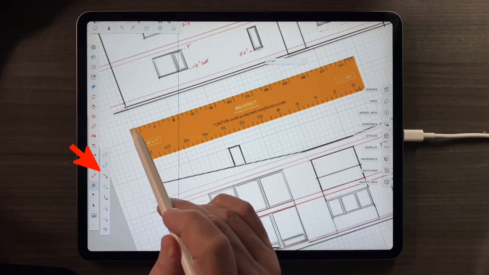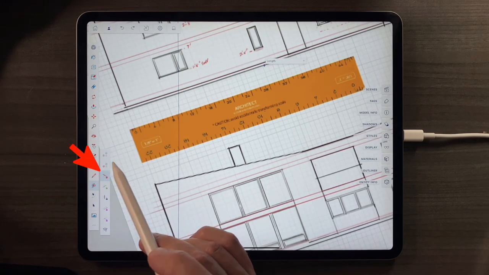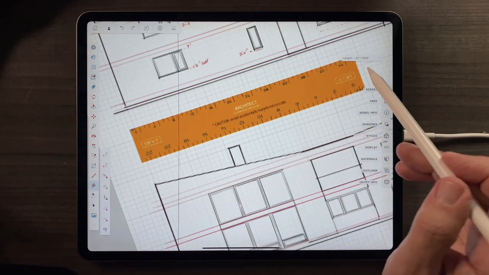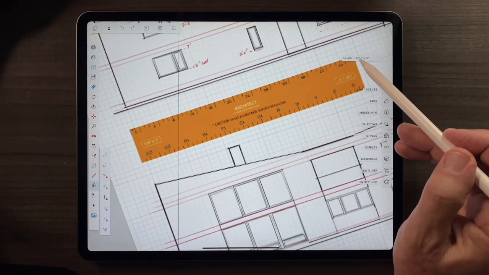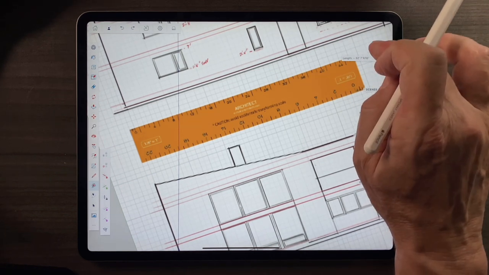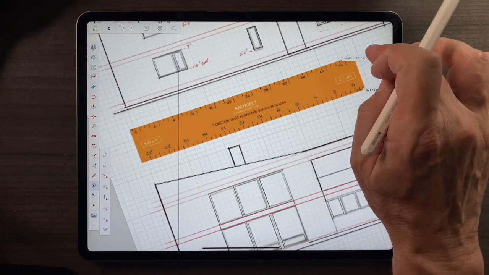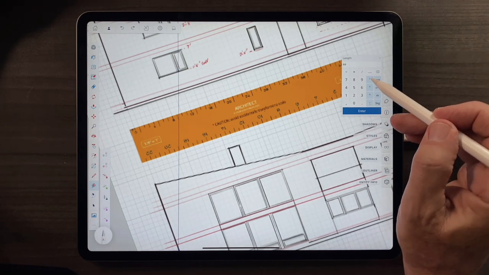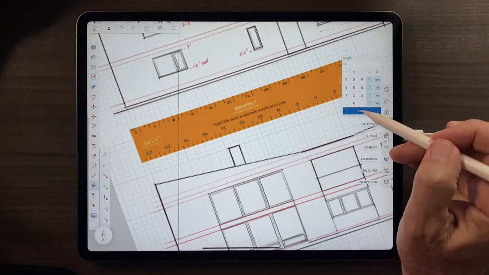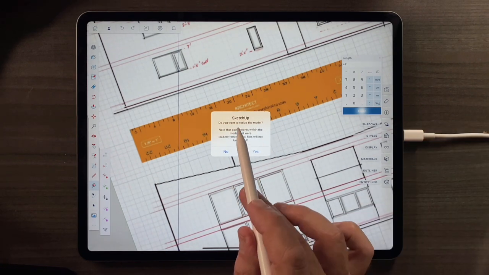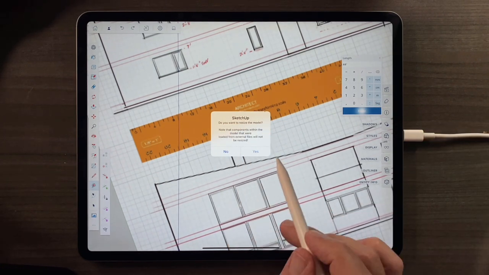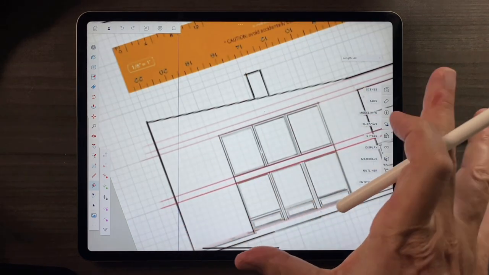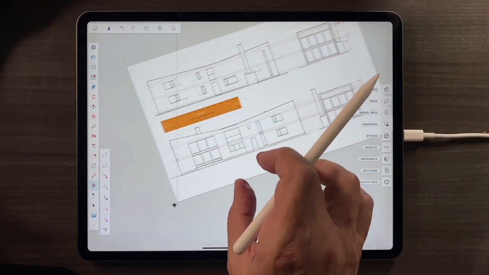And notice that when you have a little difficulty, it really helps to use the axes locks. And I've just tapped the red axes lock, and you can see the scale stretch right out there, locked into that red axes. And now I'm going to manually type in 44 feet to match that scale that I've got. And when this dialog box pops up here, do I want to resize the model? Of course, I'm going to say yes. And notice how it suddenly kind of explodes. It gets bigger. That's because it's jumping up to the scale that I've assigned to it. So I'm all ready to build this model now at scale.